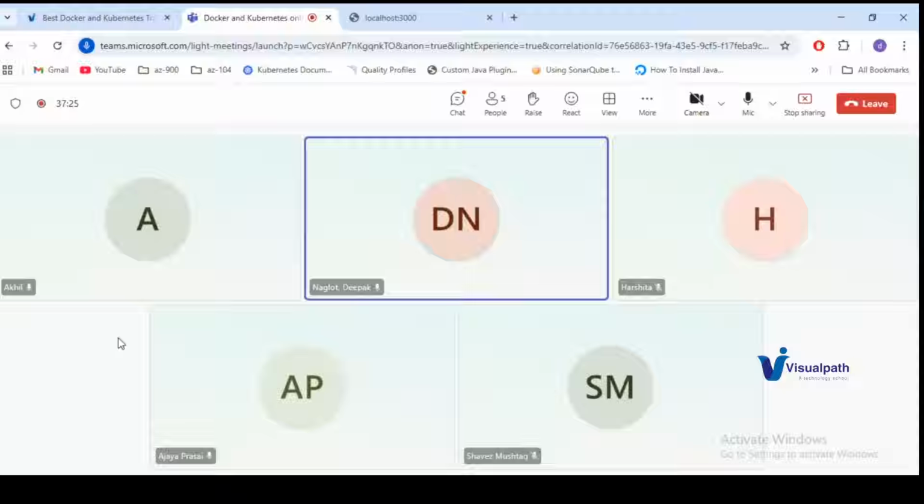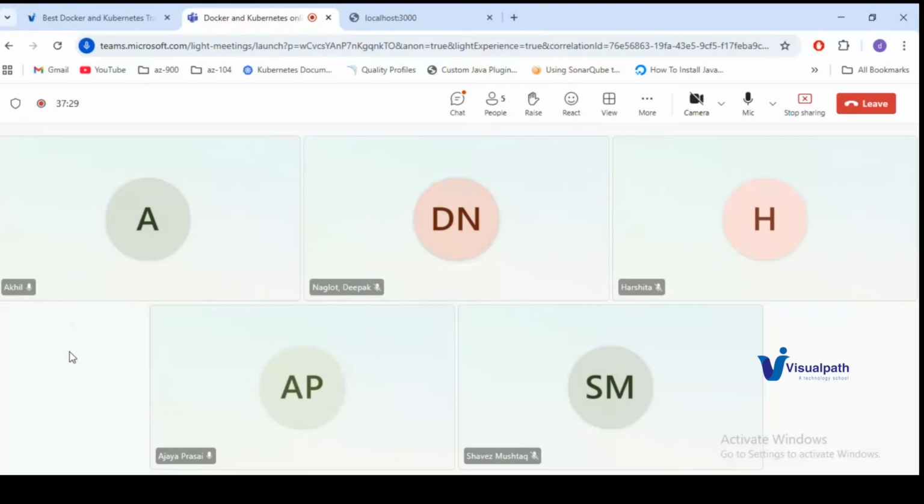So, what is the scope of Kubernetes? Okay. So we will take any of the clouds as an example, like Azure. In Azure, we'll try to create a Kubernetes cluster. Once the Kubernetes cluster is created, we'll explore the cluster and deploy our applications over there. I'll show you just right now.